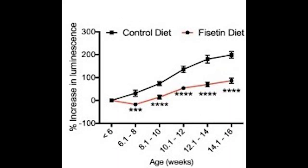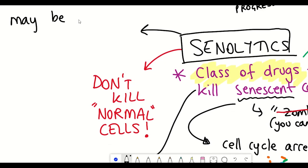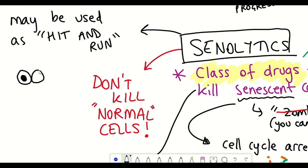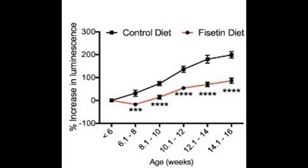Consistently throughout these different weeks, the number of senescent cells detected by luminescence is always lower in the fisetin diet compared to the control diet. Notably, even in the weeks where they weren't receiving any fisetin, you still see a significant difference, suggesting that intermittent treatment may be effective as a so-called 'hit and run' — short bursts of fisetin to clear senescent cells, then repeat once they accumulate again. This is due to the kinetics: fisetin seems to have an almost immediate impact, whereas senescent cells can take weeks to months to re-accumulate.